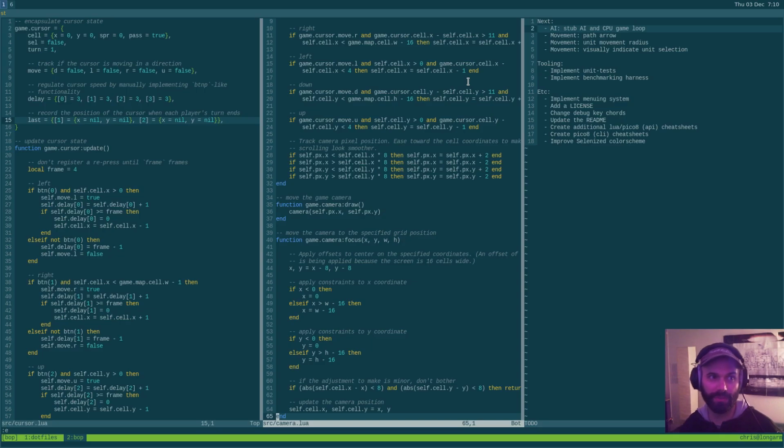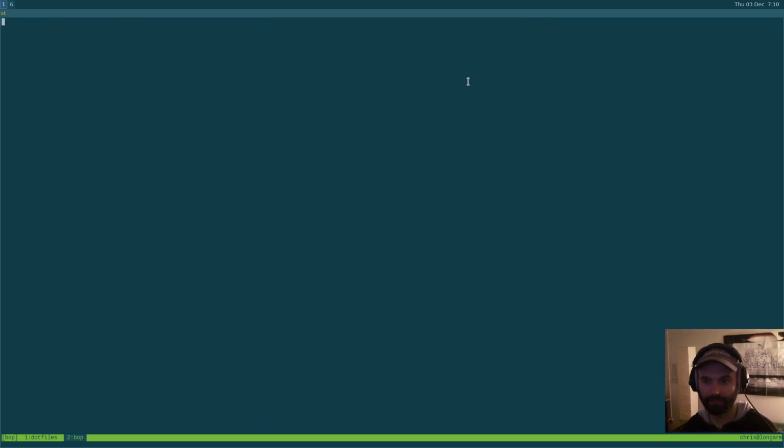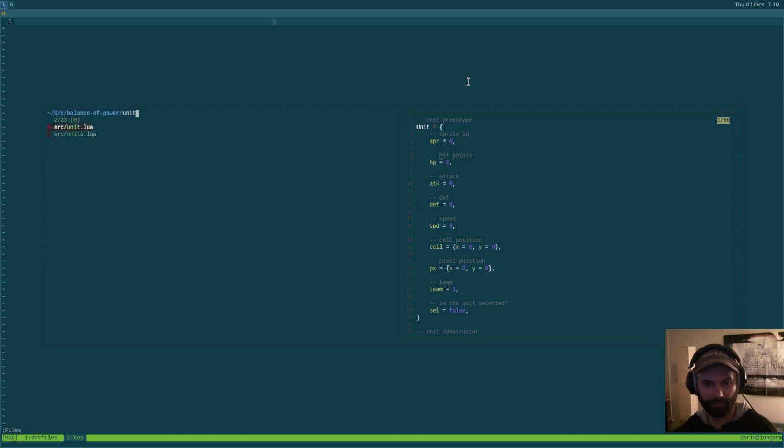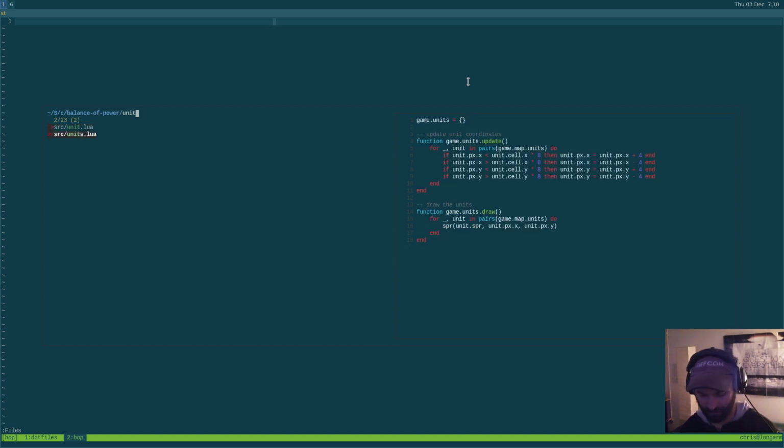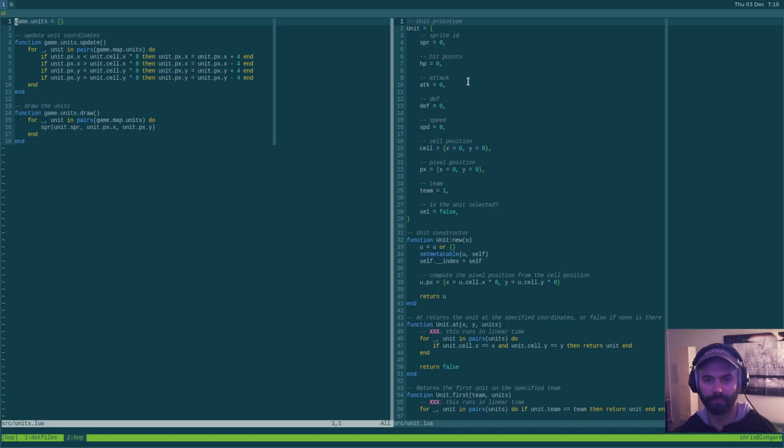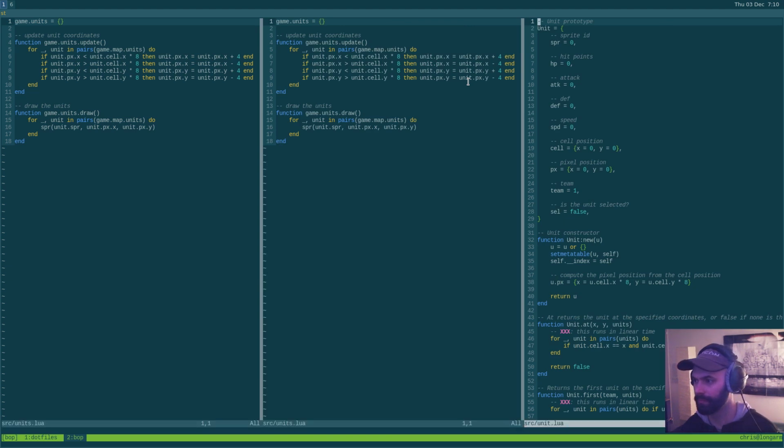Yeah, let's do that. Let's sort out the unit movement paths. So this is going to get more complex.